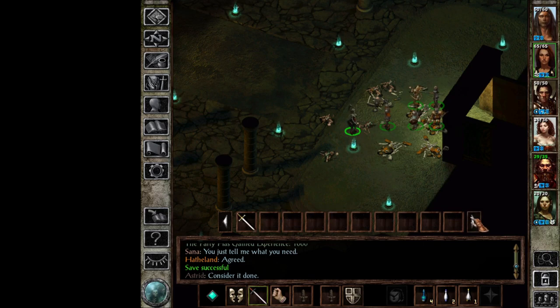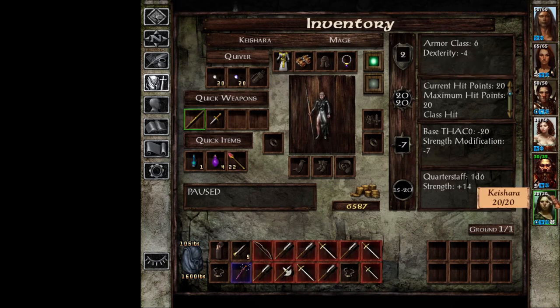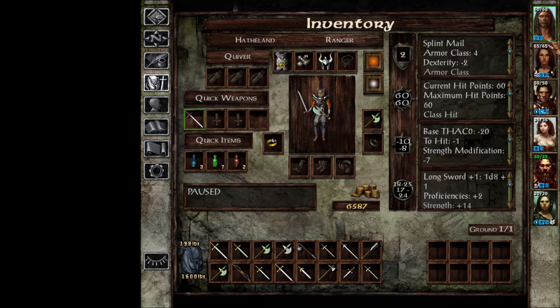I think at this point, except for Keishara, everyone has at least a high-quality weapon, if not a magic weapon, of some kind. Maybe not in both slots. Well, yeah, because he's got a plus one dagger. His crossbow, which he uses more than anything else, is not magical yet. No, both of her weapons are still normal, so yeah, Sana is still kind of falling behind.